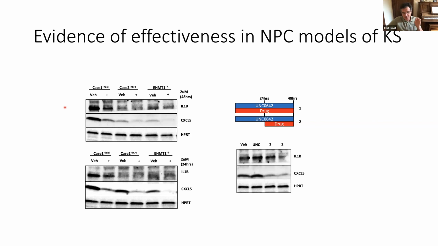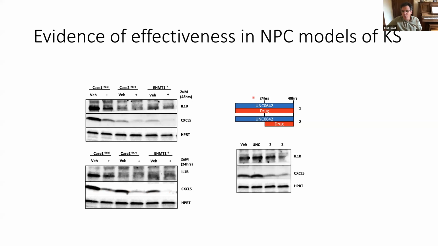Let me give you an example of what this looks like in patient cells that we've made and in our knockout. Just follow the vehicle and plus. When we add the drug, you can see every time, compared to its control, it gets lower. This is patient 2. Every time we add the drug, it gets lower. In our knockout, every time we add the drug, it gets lower. This is NF-kappa B. Here, I think this is 48 hours, we did the exact same thing for 24 hours. Your eye can probably pick out that it's always getting lower in the treated group.